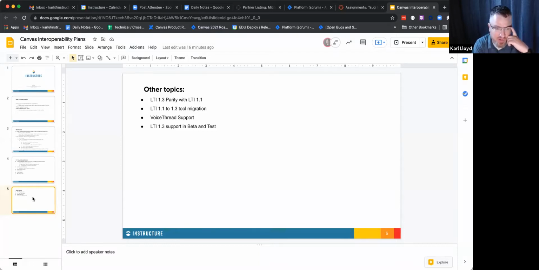So we're exploring something on that, because I completely understand that's not a setting that everybody wants to turn on. But yeah, that's pretty much straight up what the answer is on that one. We do have partners that are testing in beta and test pretty regularly on their LTI 1.3 support. But there's that one little thing that we've got to work on to make it better.